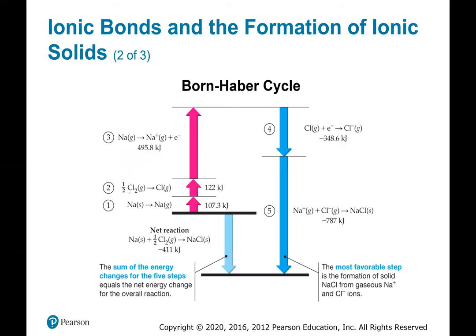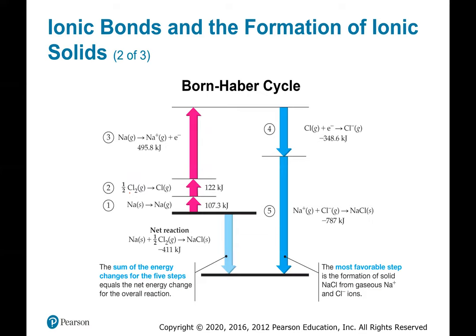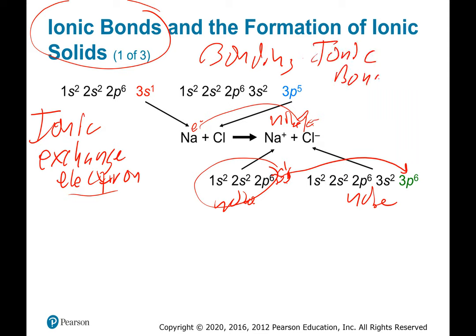If we look at the next slide, it talks about the Born-Haber cycle, but I don't want to get into that, because we haven't gotten to that chapter. That's chapter 9, but I just want to bring up what we're going to talk about on Monday with bonding. So I'm introducing bonding to you. The first kind of bonding is called ionic bonds, where you have an X plus 1 and a Y minus 1, or X plus 2 and Y minus 2. That's called an ionic bond because electrons have been given up from one to the other. So we are done with chapter 6.